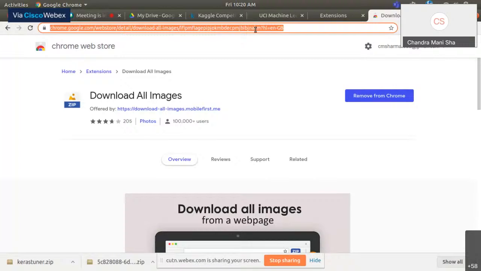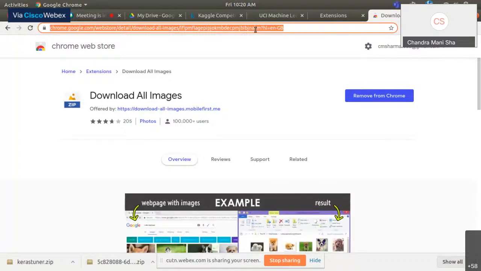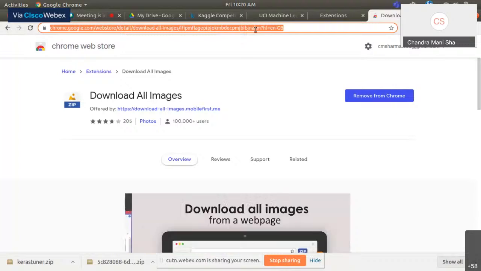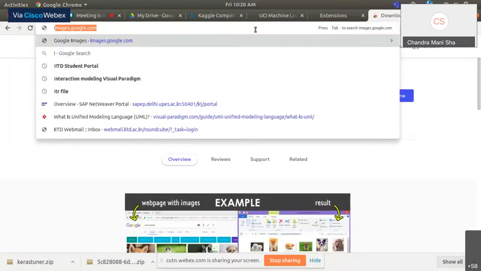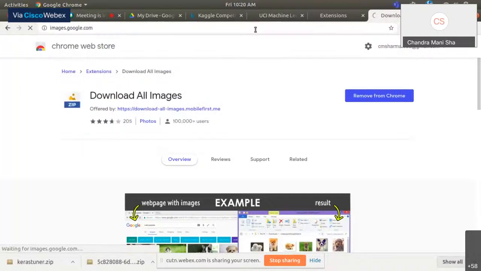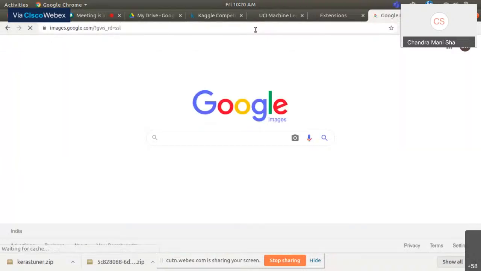And then we'll see how we can train our own system, a deep learning kind of classifier, which can be used for training. Okay, so what is the next step? I just need to go to images.google.com. So this is a search feature provided by Google, where whatever you type, you'll get just the images back. So whatever type of data you want to look for, you just need to type here, and you'll get the response in the form of images.